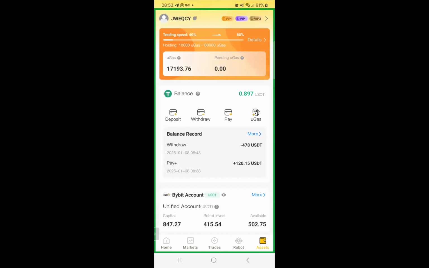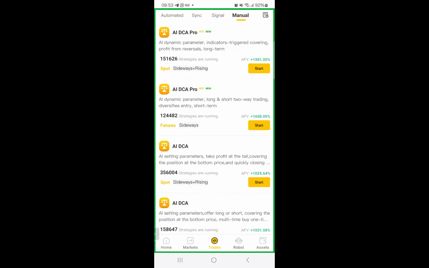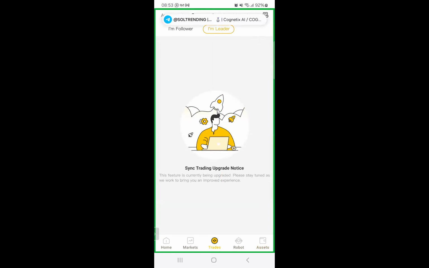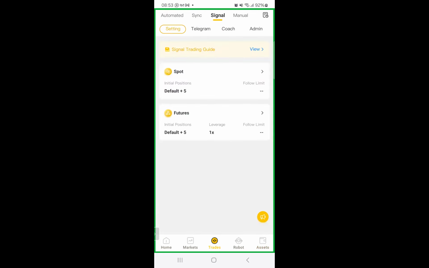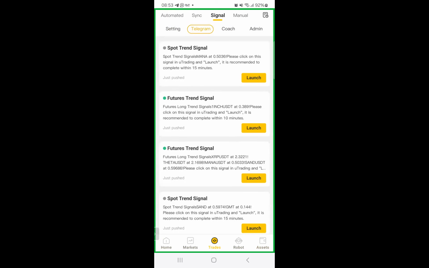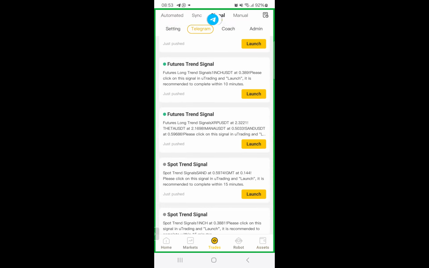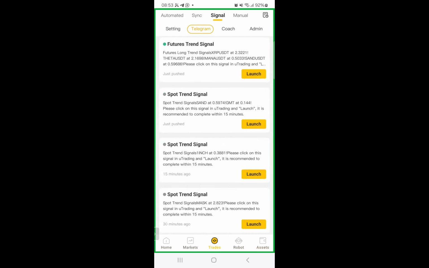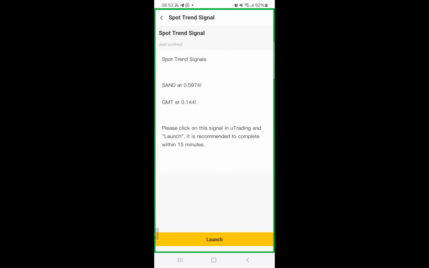This bot has all these functions automated. I'm not recommending the automated one to anybody because it drags for long. So, synchronize: if you are a trader, you can set up for people to copy your signal. Now, you are trading to give signals. Look at the futures signal. They have told somebody to trade. They have sent a message for you to long 1INCH. So the signal just pushes. This one signal just pushes. Okay, XRP, right? This one is on spot. So if you just tap it, it will take the trade.